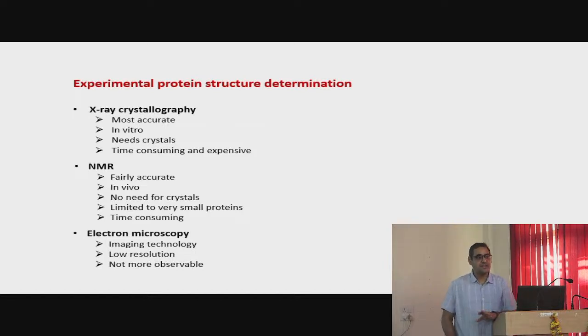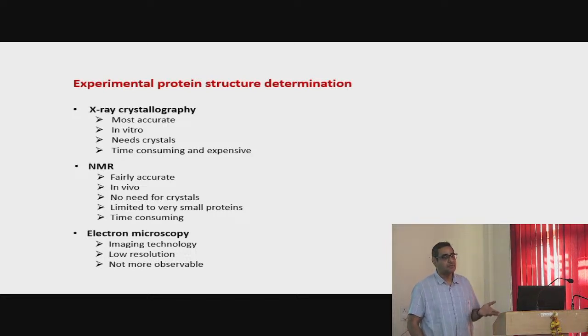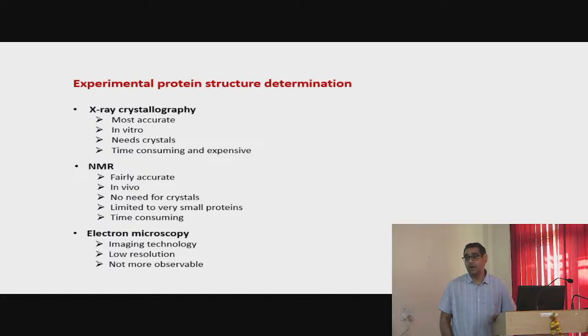But before that, I suggest you make a TOC, make a plan of work, and make an alternate plan of work. Also see what other techniques can help you. If you are not sure that crystals are available, or crystals will be difficult to obtain, then you can use NMR only, or you can use an electron microscope, based on your own requirement and your literature search.